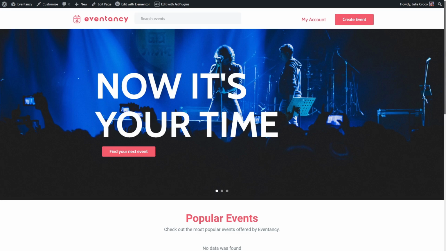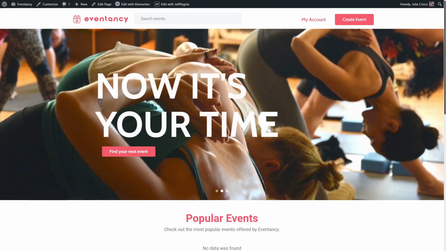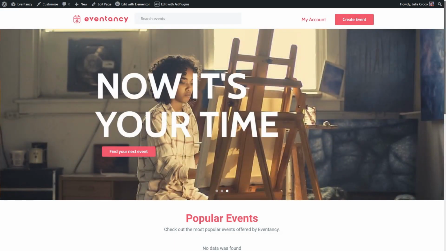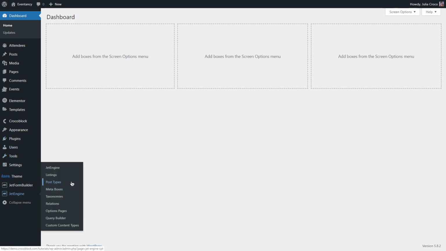Basically, it's a self-service ticketing platform that allows anyone to create, share, find and attend different events. And the form I'm gonna be creating today will be actually for submitting events. Although you can use the same approach for adding product, post, ad, or services. The only difference will be, of course, how your form fields will be named and whether you use product, CCT, or CPT. First of all, let's go to the website dashboard and proceed to JetEngine, post types.